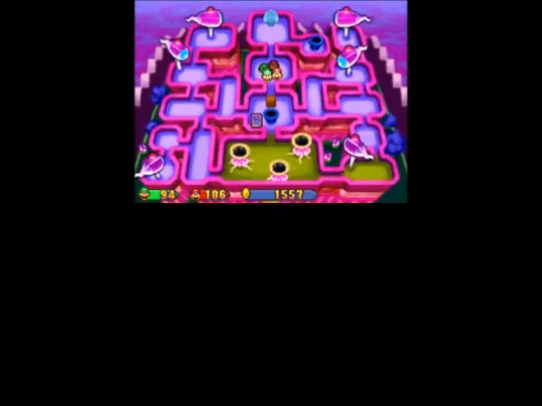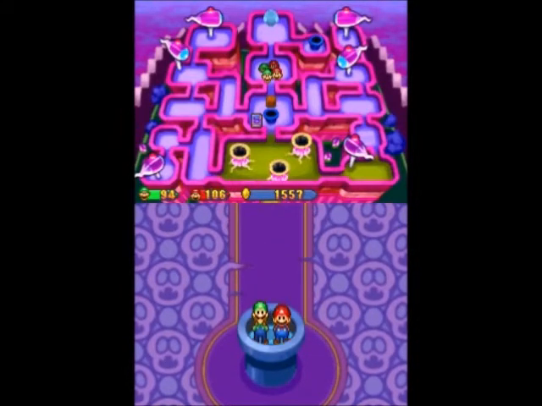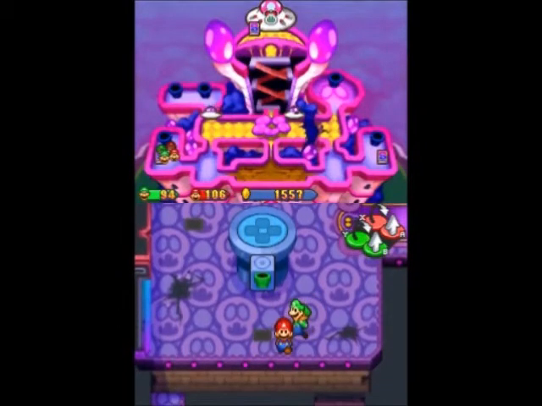Or we could completely pass it and check out what's in this room. Absolutely nothing! Okay, so now let's check where this pipe leads. Okay, if Luigi could get on, thank you Luigi. And, oh, the second floor, alright.